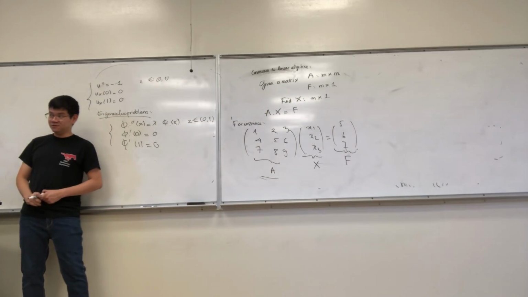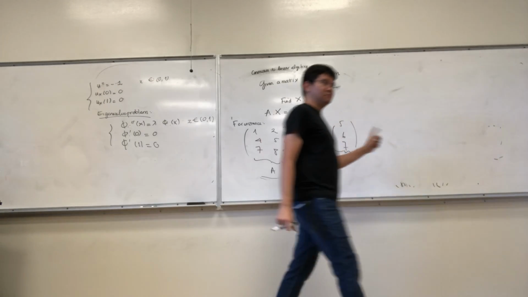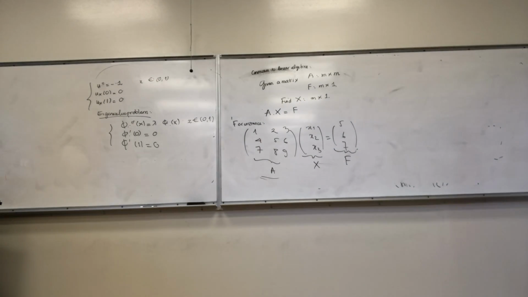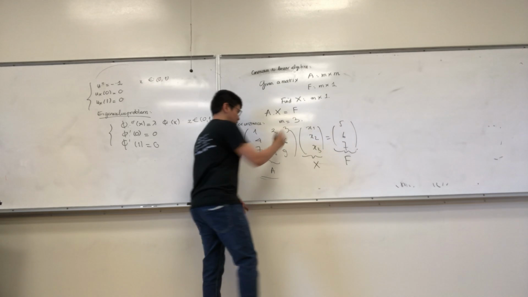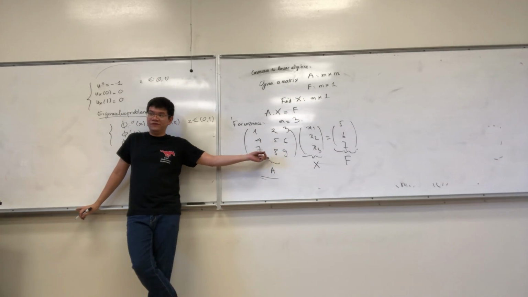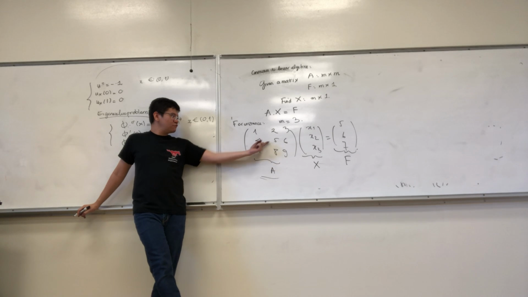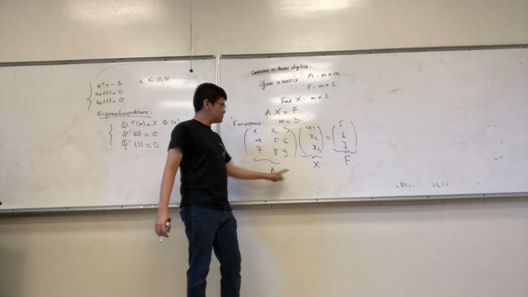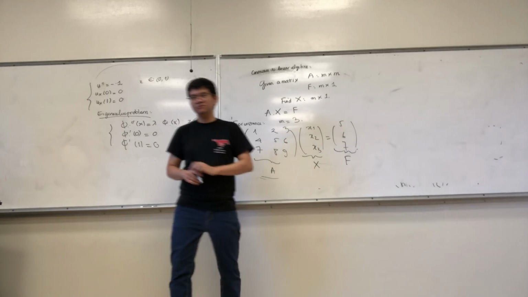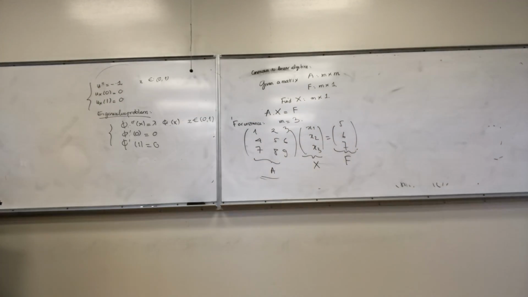So in linear algebra, if I give you the matrix A, which is a square matrix, m times m, and I give you a matrix F, which is m times 1, and I ask you to find a matrix X, which is m times 1. For instance, in the case that m is equal to 3, you have to solve this matrix equation, 1, 2, 3, 4, 5, 6, 7, 8, 9, which is A. You have to find x such that A times x is equal to 5, 6, 7. How do you solve it? X would be the inverse of A times F.